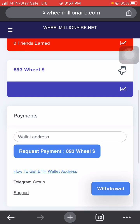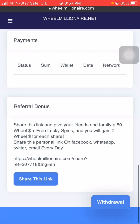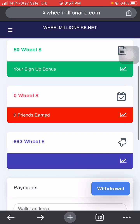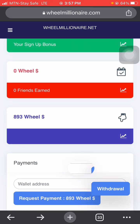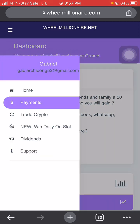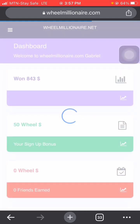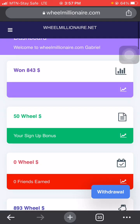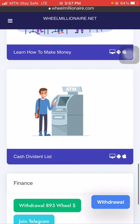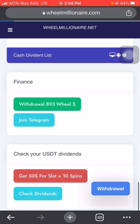So Active Pro. Right now I want to show you guys where the wallet is. Let's find it. Okay, this is the right one. Look at it here. Now these are the instructions they are giving you guys, so follow it carefully, if you are using Android. Now this is the wallet address, the one I just highlighted. All you have to do is copy it. Then follow this process here.